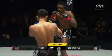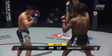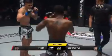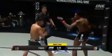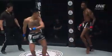I'd like to see Bangpleenoi start utilizing those hands a little bit more. Throw those hands and then throw the combination kick, because right now all he's doing is throwing that left kick to the arm of Brown. Again, it's definitely there. It's slowing down Brown, but he's not doing anything else with it except just taking it in his arm. Have a look how Bangpleenoi controls center cage here, keeping Brown to the outside.